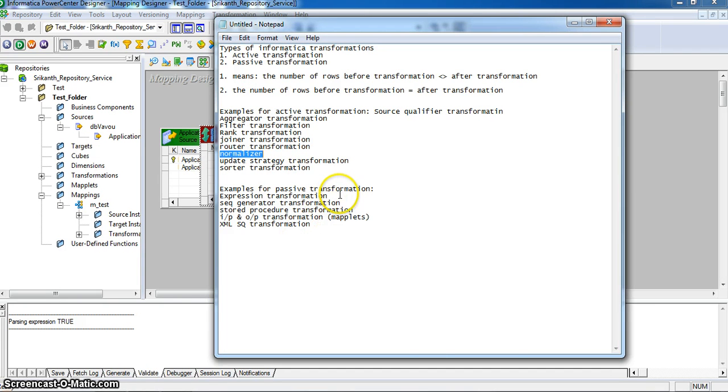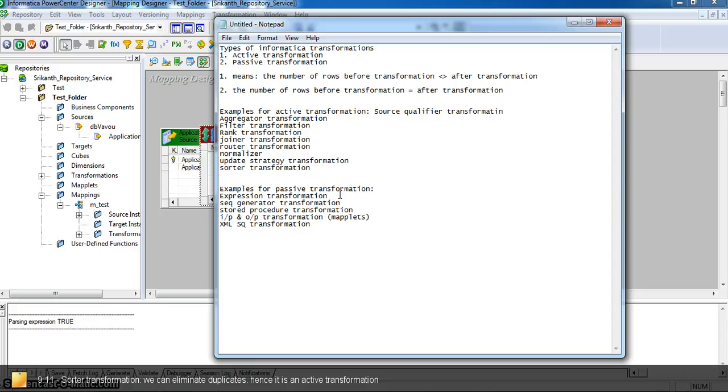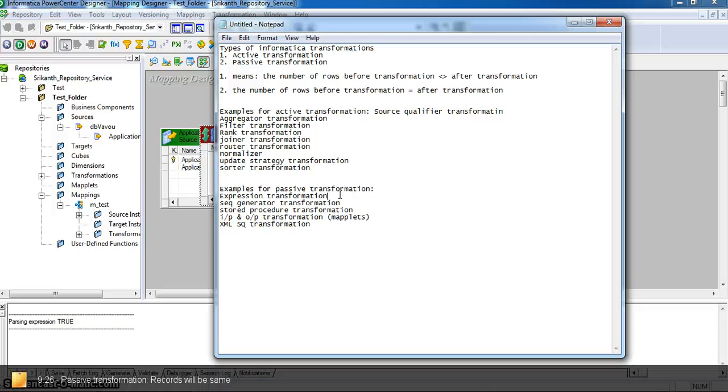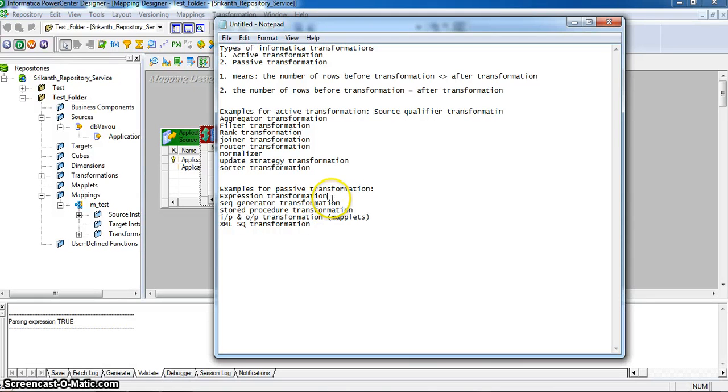And now expression transformation. Here the rows before transformation and after transformation will be the same, meaning no record will be eliminated or discarded, and expression transformation will not eliminate any duplicate records or perform any other operations which are done in active transformations.